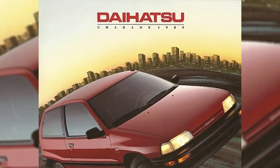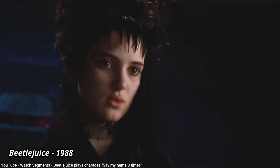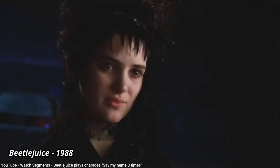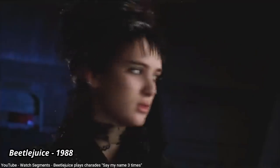This was a name which, and this is just a guess on my part, may have been thought up by somebody in Japan who didn't really know what the word meant in English. Oh, I know. You can play charades. If something is referred to as a charade, it's meant it's an imitation, not the real thing, or worse yet, it's a fake. So the charade already had one strike against it just because of the name.